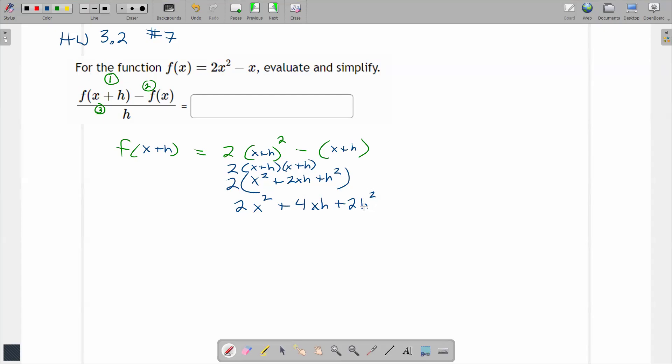I would recommend trying my version and then doing your version, but if you want to do your version at the same time, that's cool. Super careful here. I have to distribute a negative there. This is a place I commonly mess up. So I'll take the minus x minus h. There are no like terms there. There's nothing else we can do with that.